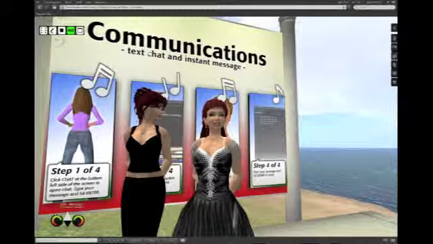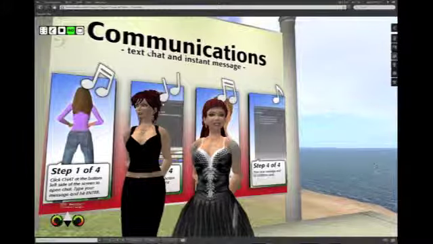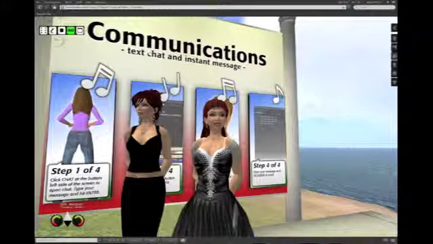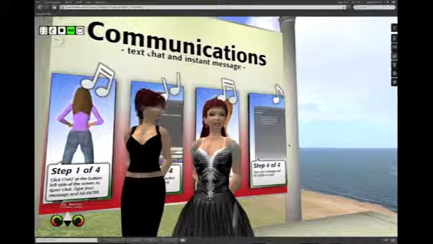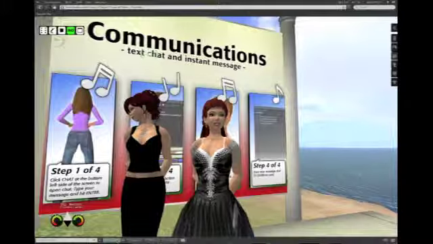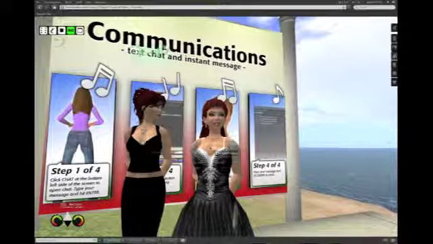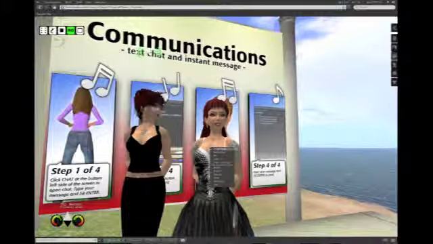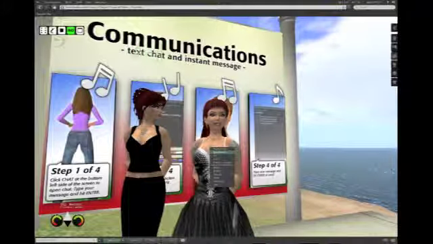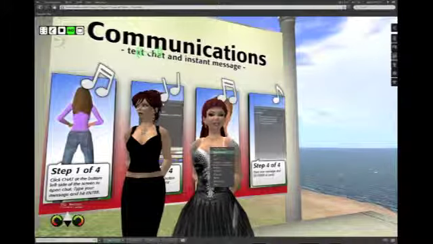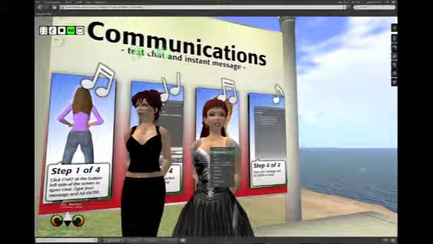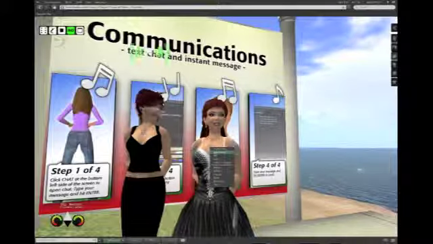Now, this is for people who are within close proximity of each other and you can see each other. What if Jocelyn and I wanted to talk, but she's in an entirely different place in Second Life than I am? Well, what she can do is she can click on me, or I can click on her, and I can say, add as a friend. So if Jocelyn and I have started this conversation and we realize that we want to keep in touch in Second Life and be able to converse, I can add her as my friend.